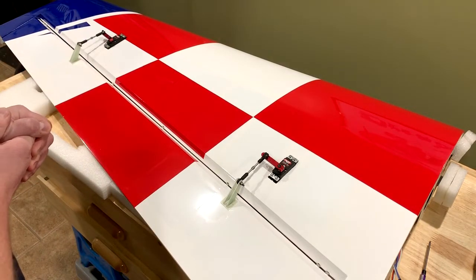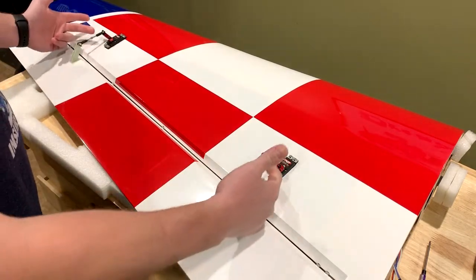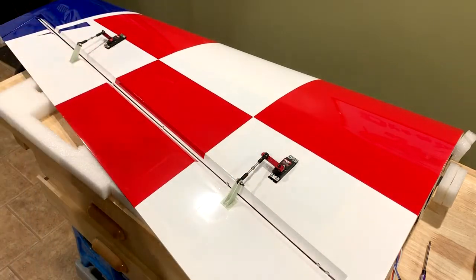So if you're interested, let's follow along. There's four main steps. First is to align the arms. Second is to get your push rod lengths. And then the third is to program this servo. Fourth is to program this servo. So let's begin.